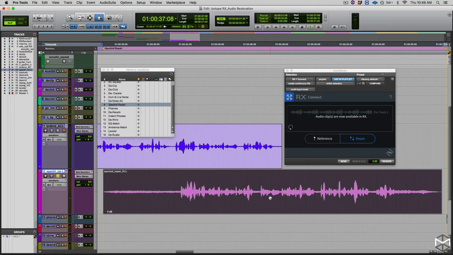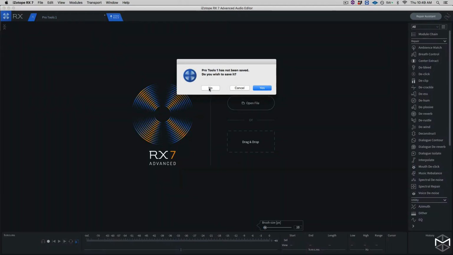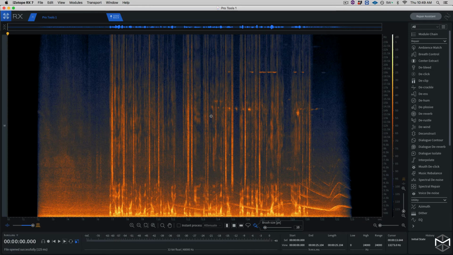So as you can see here, we undoubtedly are talking about a live interview with a lot of background noise, and especially a siren that cuts through the whole sentence. Sirens are generally really tough to restore and fix, as they have a never-ending changing of pitch. Let's see how iZotope and the Spectral Repair Module deal with this aspect. So I'm going to send this to Spectral Repair, send.